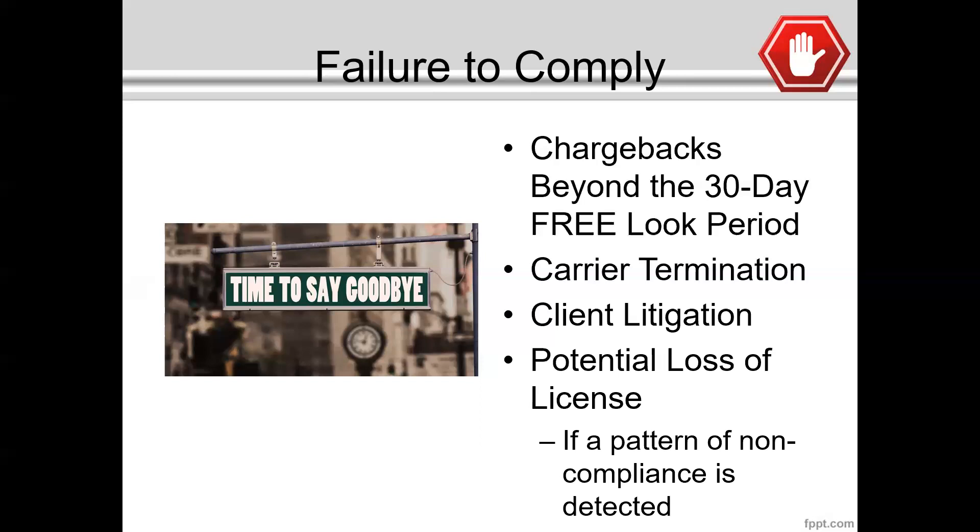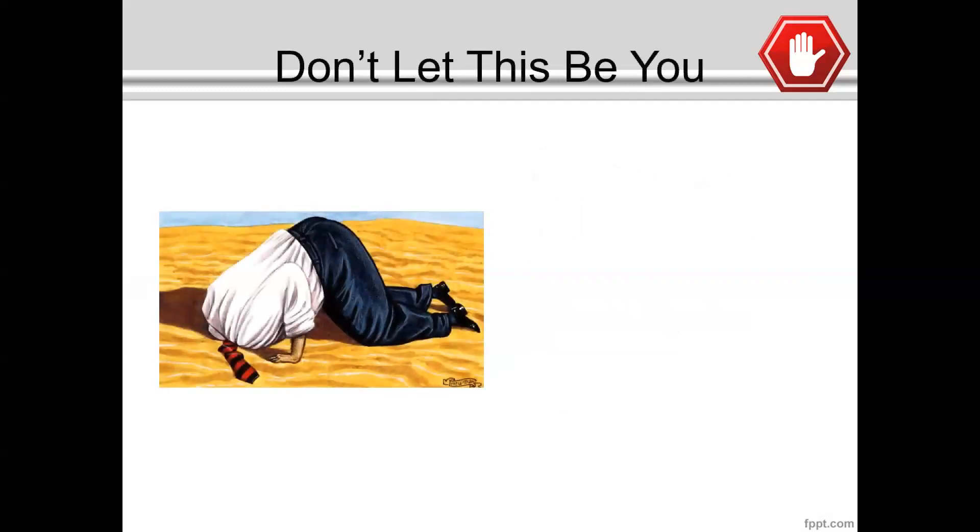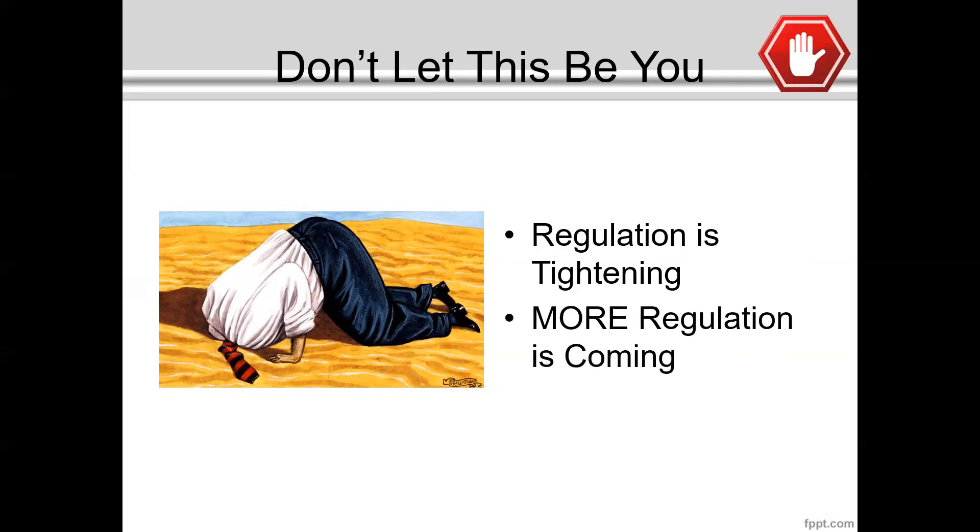Now that's the bad news, but I've got some good news. First, I want to challenge you — don't stick your head in the sand and think you can do business the way you've always done it. Whether we like it or not, the cheese has moved. Regulation is tightening. As more carriers adopt this NAIC standard and Reg BI into how they conduct business, you're going to be forced to go there whether you want to or not. More regulation is coming — we're still seeing the Department of Labor look at rolling out their new DOL rule. And more and more states are adding their own requirements on top of that, making sure consumer protection is forefront.